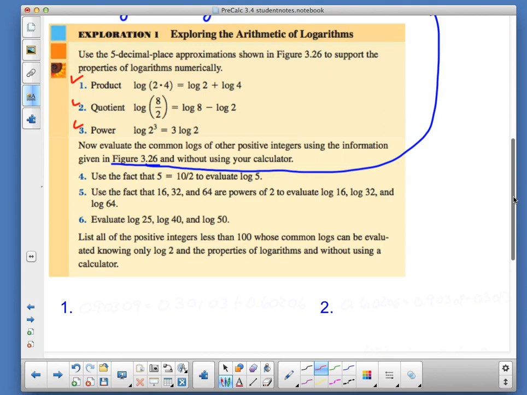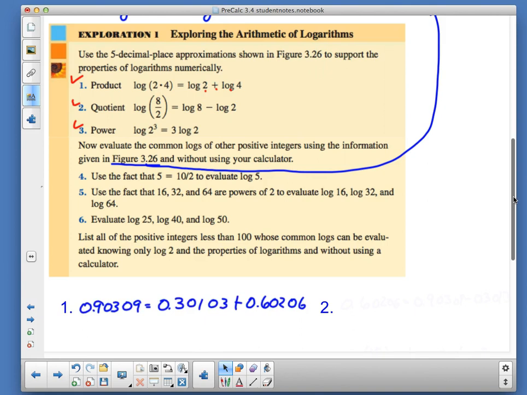So I've got the log of 2 times 4, okay? And that should be the same as the log of 2 plus the log of 4. Because remember, 2 times 4 becomes 8. This is log base 10 we're working with. If it was log base 2, that would just be a 3. But since it's log base 10, it's a different value. So what I want you to do is recognize that if I plug the log of 8 into my calculator, then put in the log of 2 plus the log of 4, it should return the same solution.